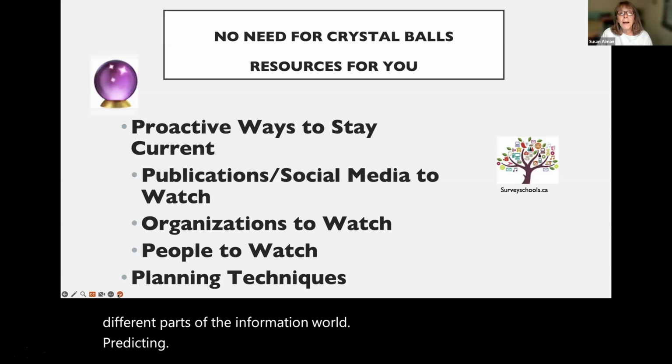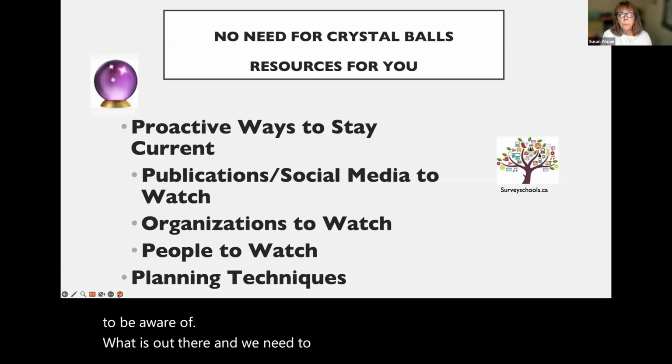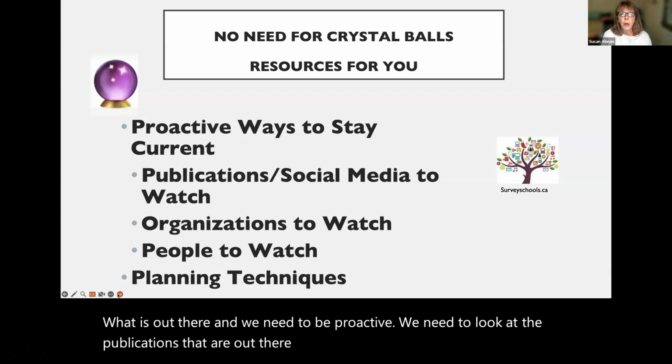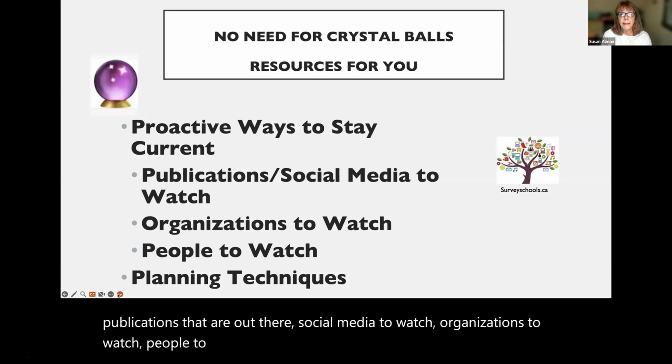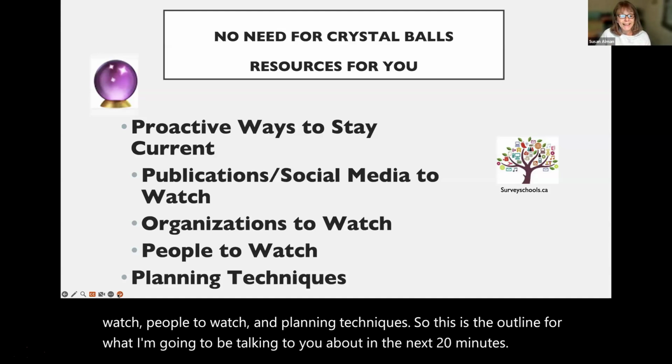projecting what might happen, but there are certain things that you can do to be aware of what is out there. And we need to be proactive. We need to look at the publications that are out there, social media to watch, organizations to watch, people to watch, and planning techniques. So this is the outline for what I'm going to be talking to you about in the next 20 minutes. Very quickly.